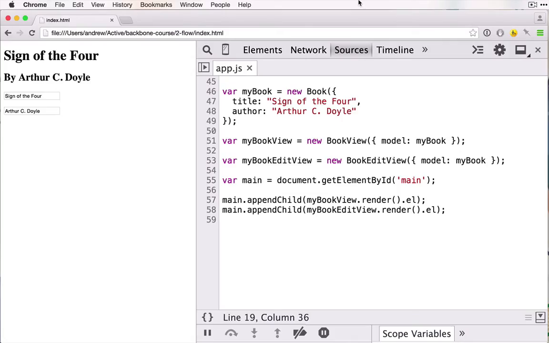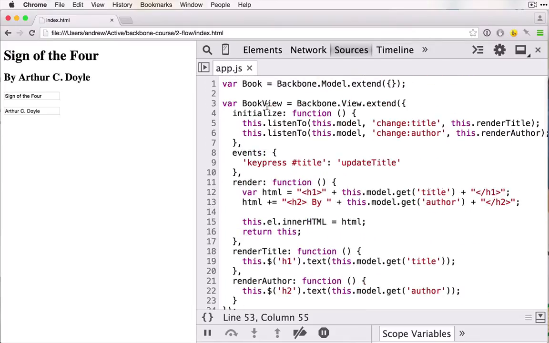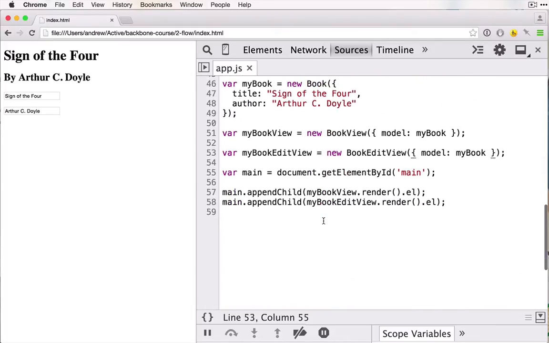Right here, you can see I've built a very simple example of this. If you look at the code that I'm loading over here on the right-hand side, you can see right here, we create our model. It's a book, and it has two properties, a title and an author. And so this is our data source, if you will. Now we have two views, the book view and the book edit view, which are these two portions you see over here. The headers are the book view, and then these text inputs are the edit view. So these are two views that we're using both to render the very same model. And we'll look at the details of how this works throughout the course. Of course, the implementation of these views and model are written above the instantiation down here.